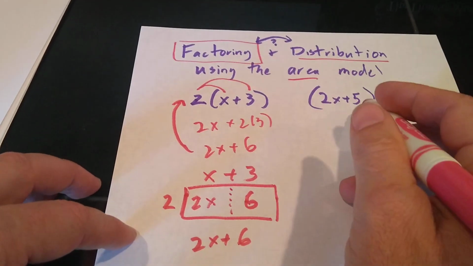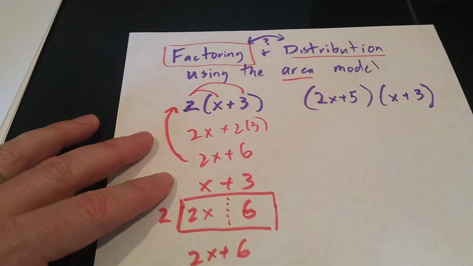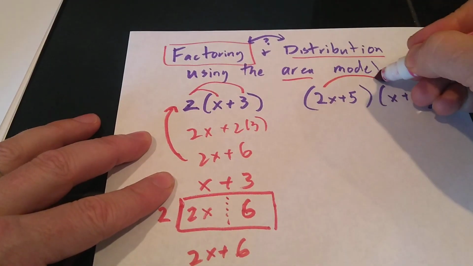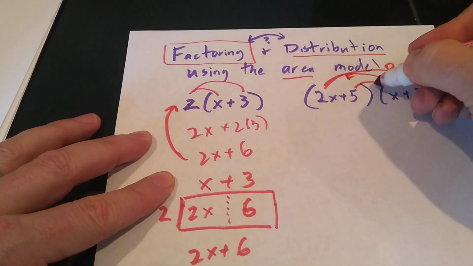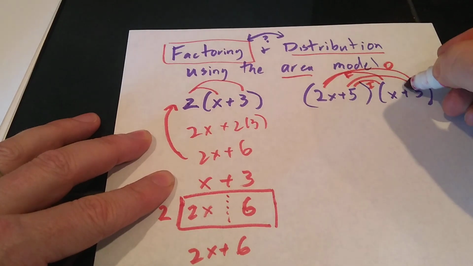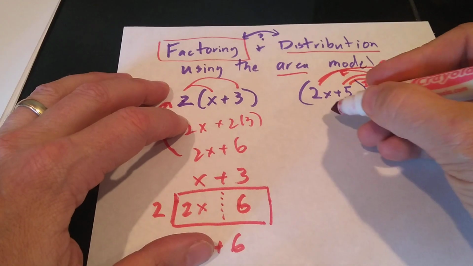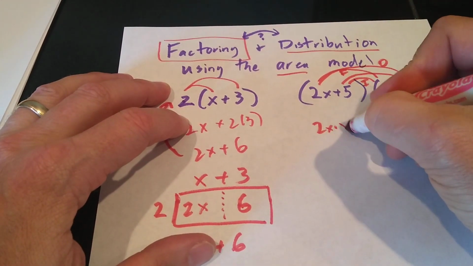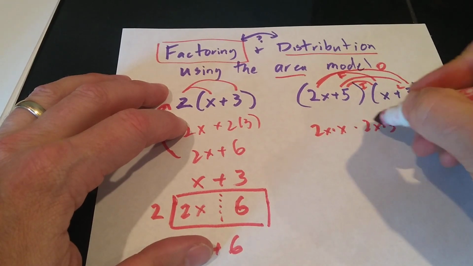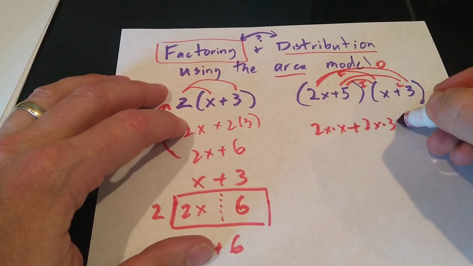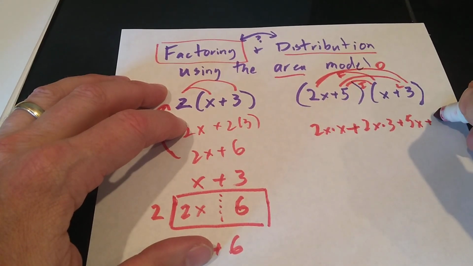It's really helpful once we get to factoring ones that look like this. So normally the way we do this, most of you have probably learned the FOIL method, which is you multiply the first, the outer, the inner, and the last. This is often called the FOIL method. If I do that, 2x times x, and outer is 2x times 3. That should be a plus in between there. The 5 times the x is my inner, and my 5 times my 3 is my last.